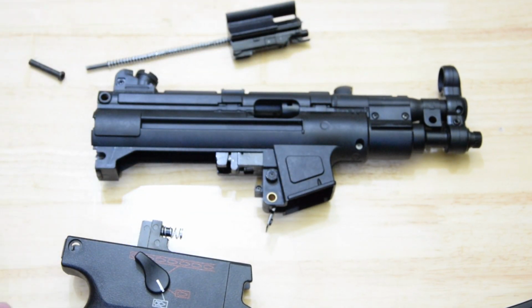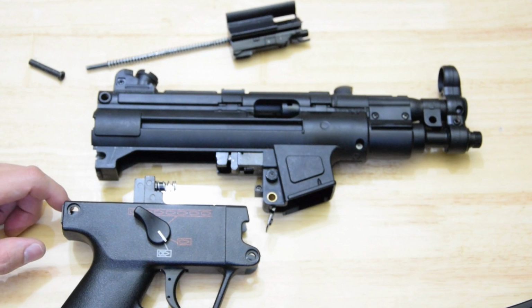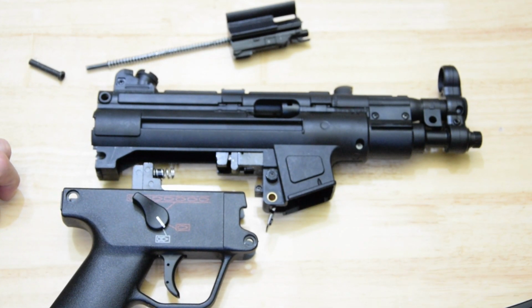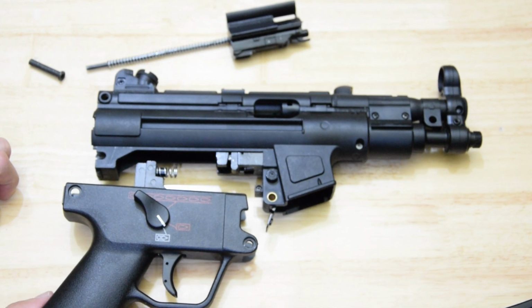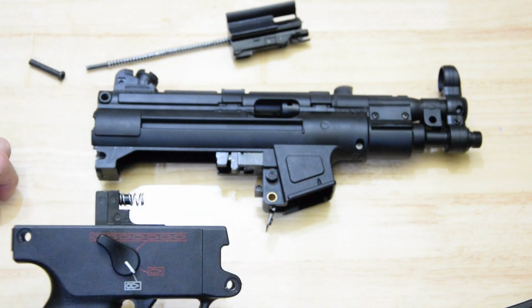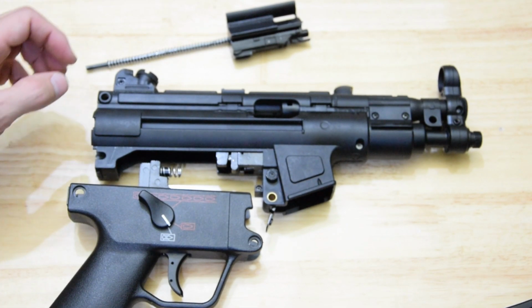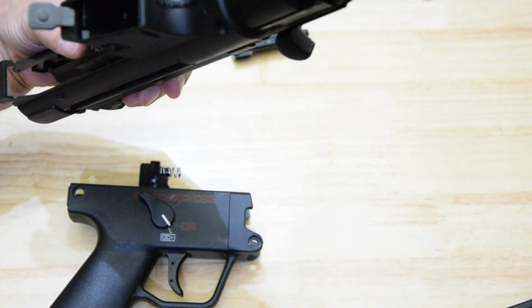I've never seen a GBB that's not a pistol, to be honest. This is the first non-pistol, I guess you could call it. It's not really a pistol, but MP5 machine pistol. I guess it's not really a pistol, it's more of an SMG. But I've never seen anything that's not a pistol that's GBB, personally. So this is cool for me to see.